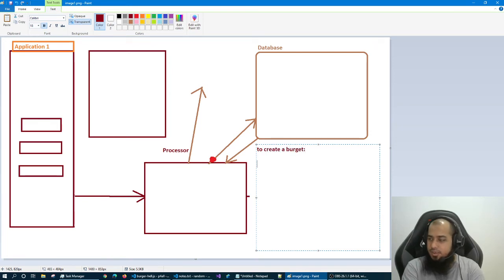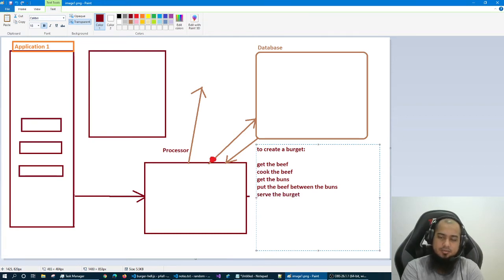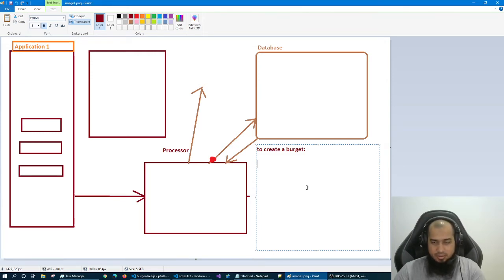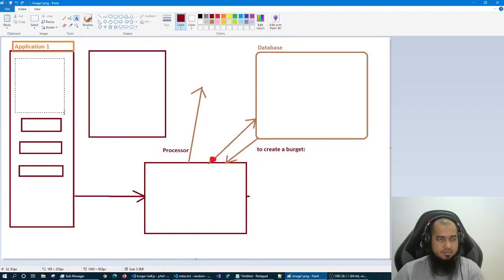First, we get the beef, then we cook the beef, then we get the buns, then what? We put the beef between the buns, then we serve the burger, right? So these are the instructions. Now let's just cut it and paste it here.